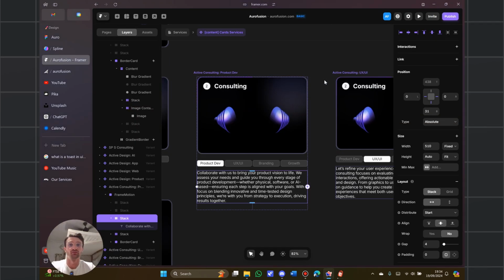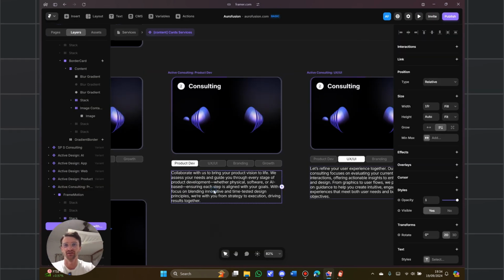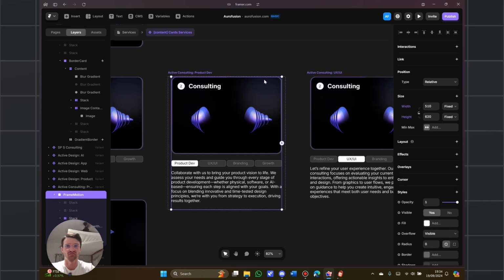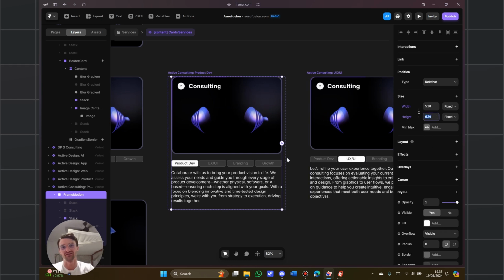I kind of also want to show you that practice actually makes perfect. And in here, let me make it clearer. I am working on modifying this active consulting. So you can see its frame motion is where everything is controlled. I should have made this a stack from the beginning, because now it's a pain, wherein I have to increase the height because the text doesn't fit if I want to divide it, right?